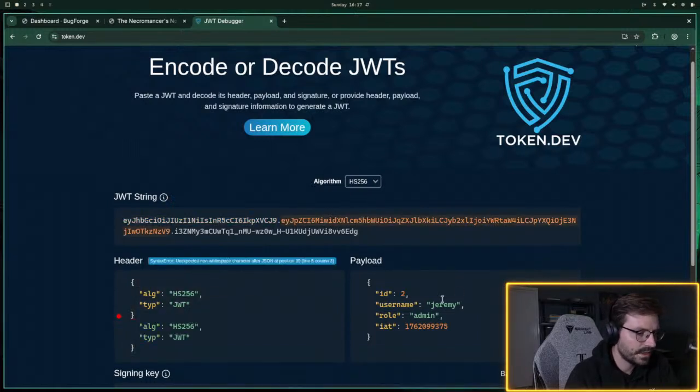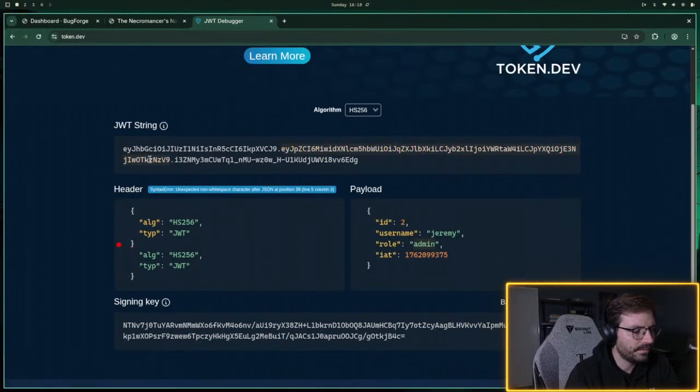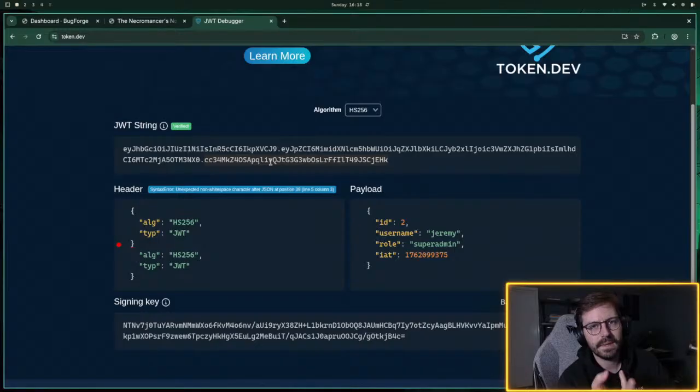The middle section is the payload, which is the claims here. And then this is the signature. Now, with JSON Web Tokens, this is base64 URL encoded. But if we were to change this to super admin, the signature doesn't match, and that's how the token is protected, in that you can't just change it unless you can re-sign it.